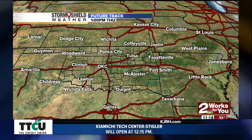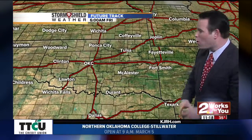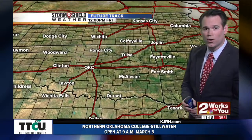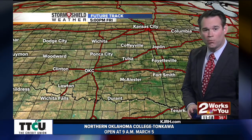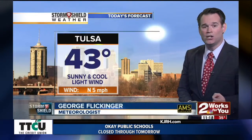I'm going to show you the future track, and it's almost just going to look like a blank weather map across Oklahoma as we don't have any large storm systems headed this way — so no large areas of clouds, no rain, no snow showing up. I do want to point out that tomorrow morning there will be some refreezing, but tomorrow during the day what there is of it will be melting away. I don't think you're going to see any major travel issues by tomorrow anywhere in eastern Oklahoma.